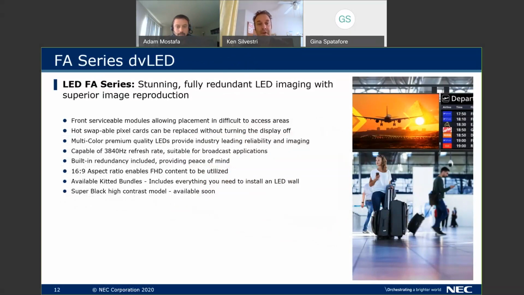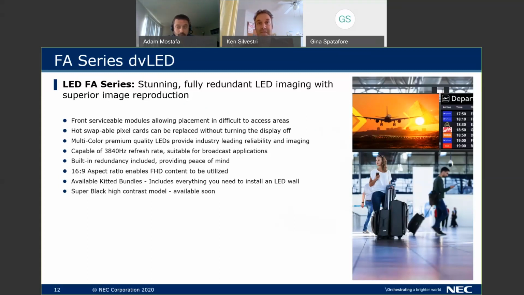We use Multicolor LEDs within it. These are the diodes. As you notice, the word Multicolor is capitalized and hyphenated. That is the manufacturer of the LED diode, not just a multicolor LED using multiple colors within the product. It is a premium LED. And this is an important part for us to talk about, in the sense that NEC calls out Multicolor, and we call out who we use as the diode manufacturer.